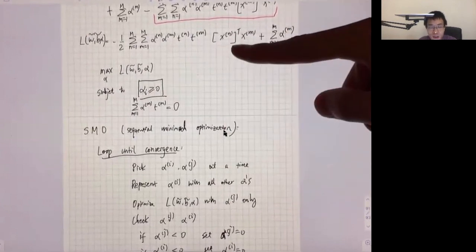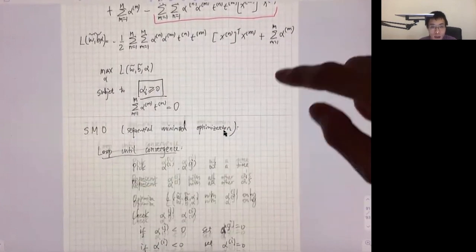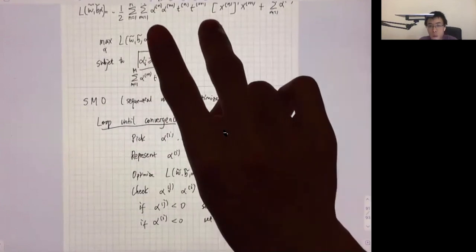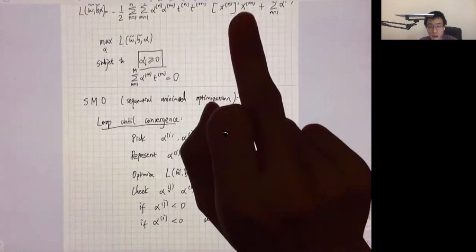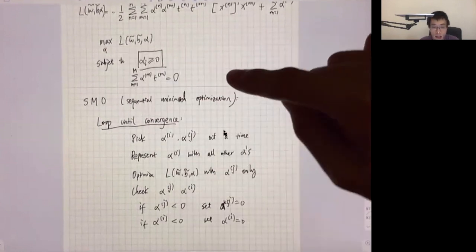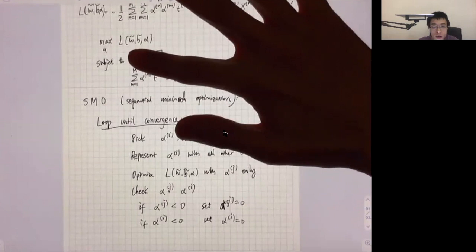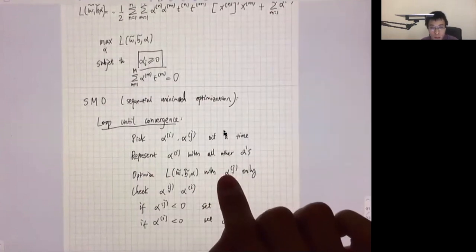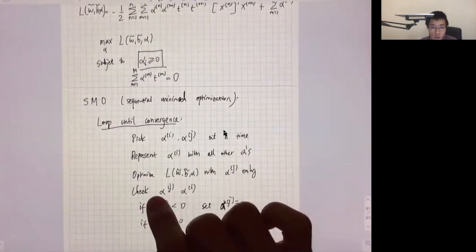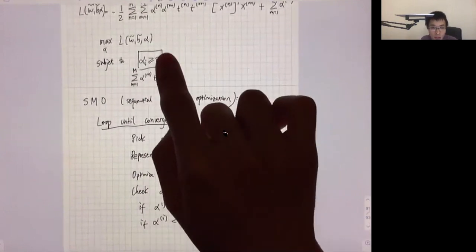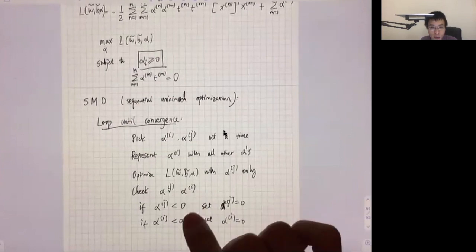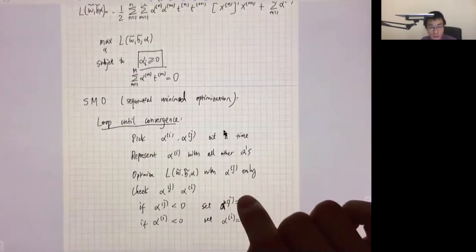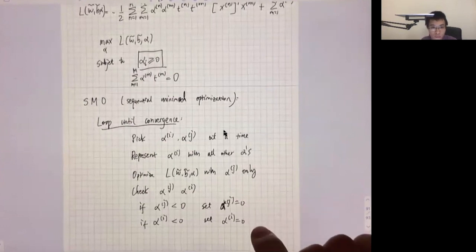So we're just going to directly solve this problem by the SMO algorithm. You pick two alphas at a time. One is to be eliminated and the other is to be optimized. You temporarily ignore the inequality constraint, and you solve the variable to be optimized in an analytic way. Then you check whether the inequality constraint is satisfied or not. If it's not satisfied, you just project it back into the feasible set, which means they must be non-negative. You just set it to 0.